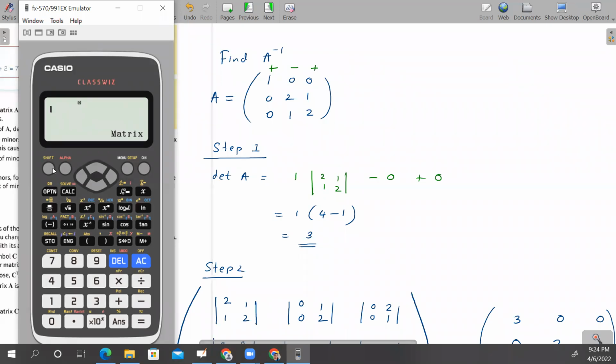Then to find the inverse, option, okay, so we go to the third one, matrix A is already stored, and inverse. So to get the inverse, we type this. Can you see? This x minus 1, the power, and give mat inverse, and you get the answer here. 0.666 is 2 over 3. Can you see?